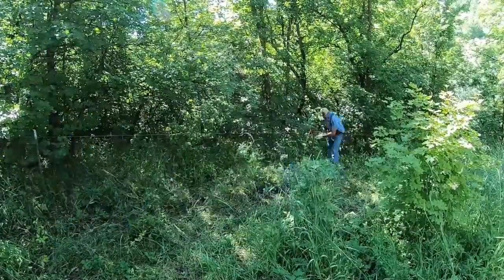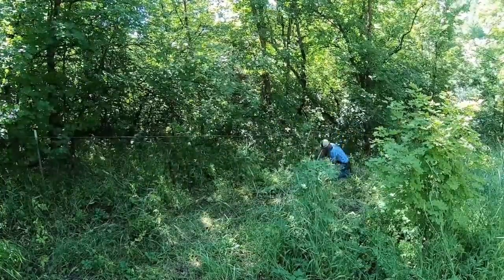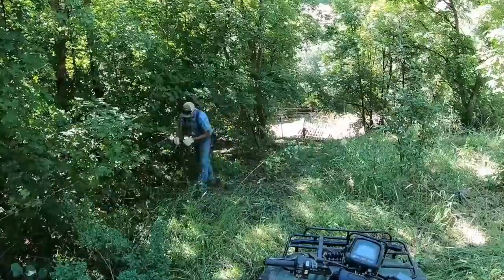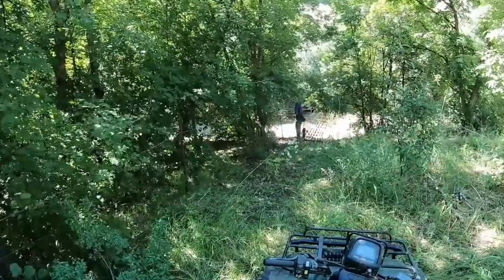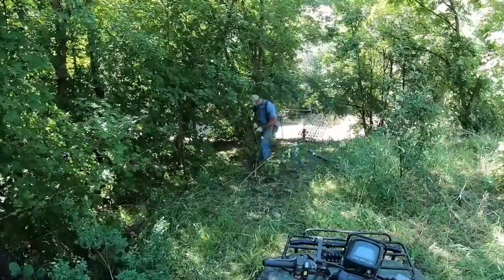As I started using the four-wheeler to stretch the fence, I discovered there, in fact, was still 4 strands of barbed wire on the ground under all the weeds. That without a whole lot of effort, I could stand back up and tie to the existing T-posts that are still here.